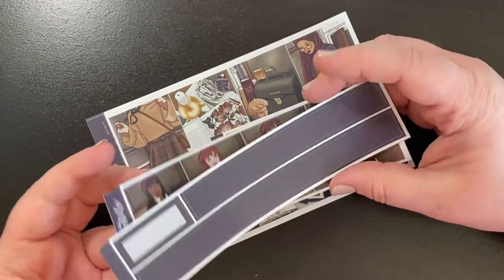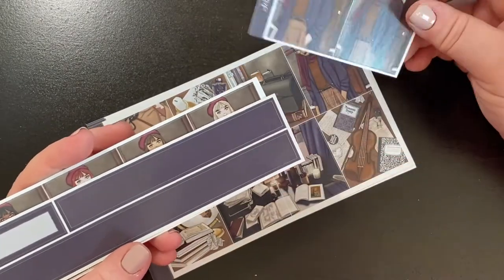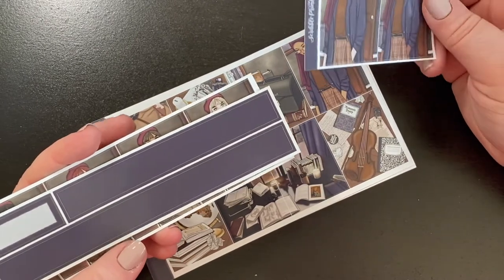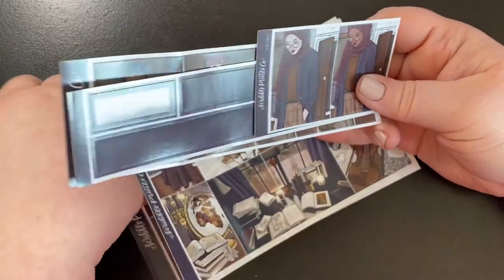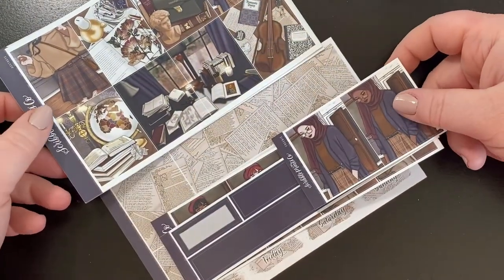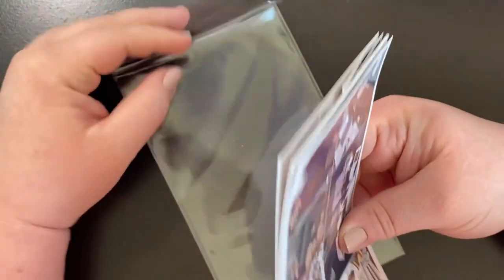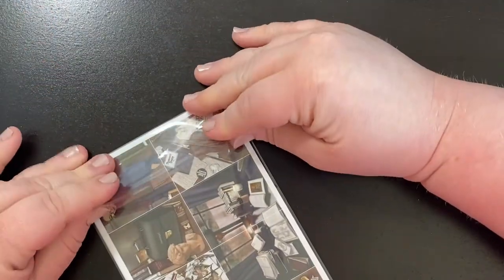I wasn't sure if I would be able to cut that other washi. I don't know if I have it in me to cut that other washi, but it might need a little more navy at the bottom because that washi is so light. So I wanted the option in case I felt like it needed it. It's like a dollar, so I went ahead and picked it up. And I figured, if anything, I'll just have a navy blue washi available in my collection in case I need it.